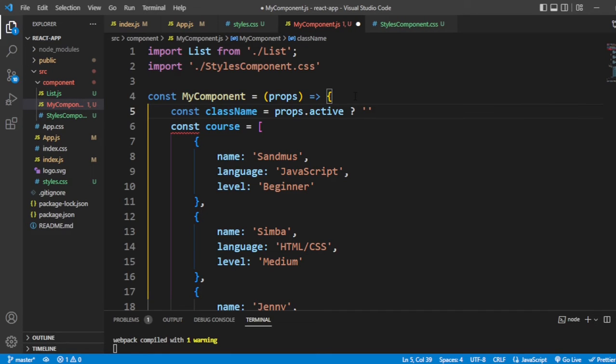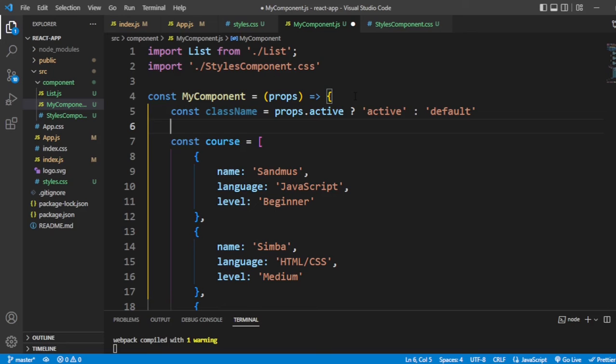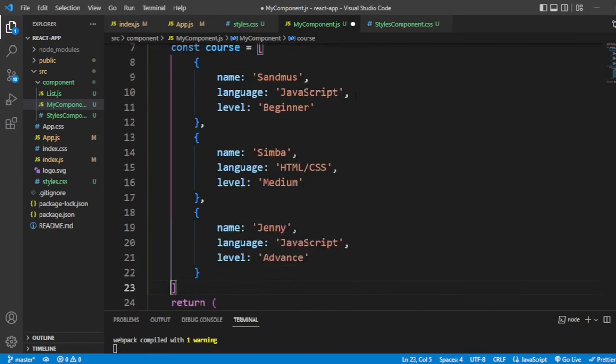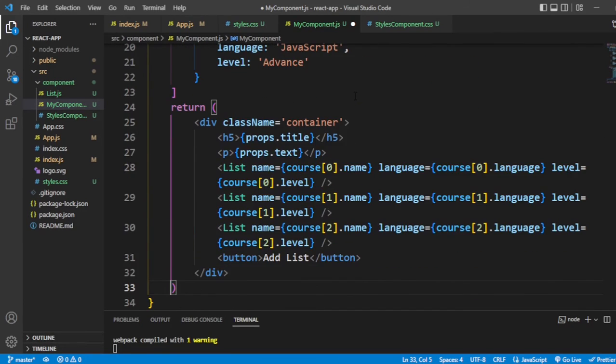If it is true, set the value active, and if it is false, set the value default. The variable will then be used as the JavaScript expression for our className attribute. On the button element, add className attribute, and in the curly braces add the JavaScript expression, that is the className we defined.